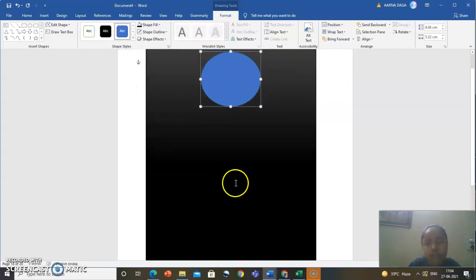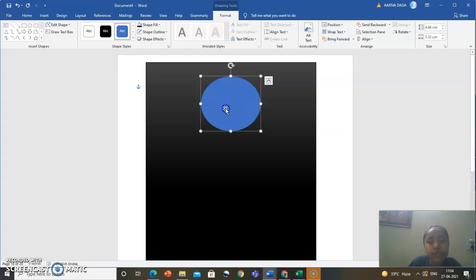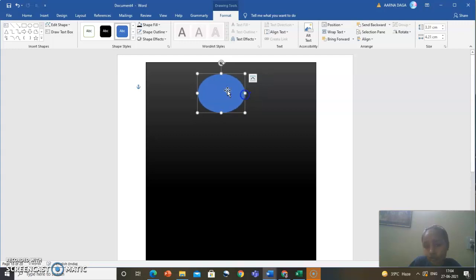Draw it in an appropriate size so that it can at least fit in your text box. Okay, perfect. So now I'm going to copy it so that I can get the exact size, with Control C, Control V, Control C, Control V.